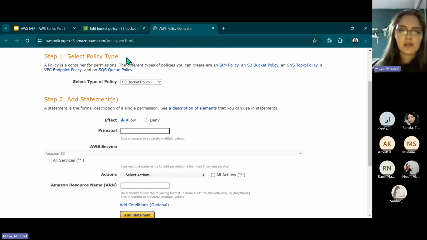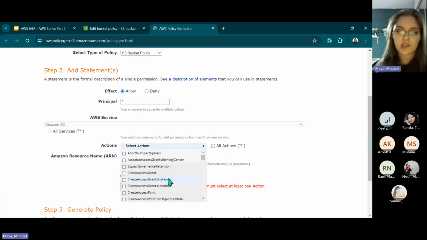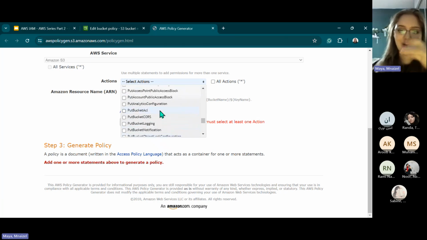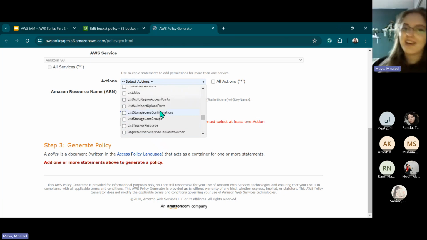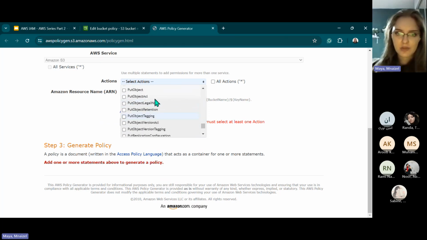For principal, we're going to use a star. In databases, we know that star means all. The effect here, as we said, is either allow or deny. The AWS service is S3 bucket, and for the actions, we can see that we have a lot of them, so you can be very, very specific. We only need get object.